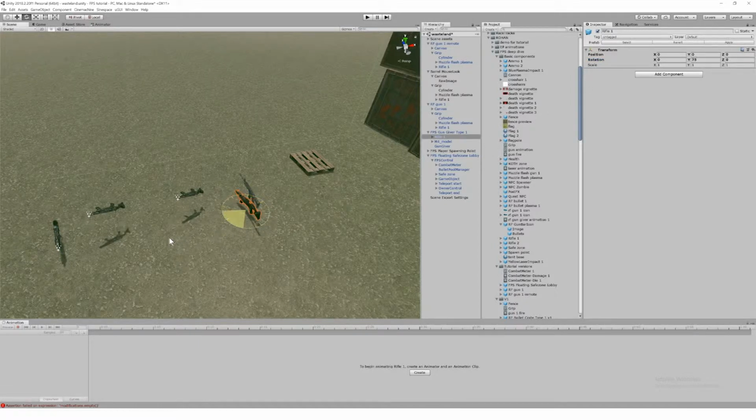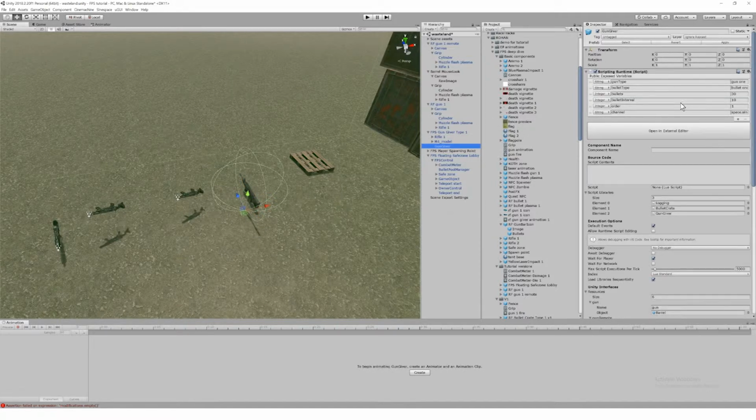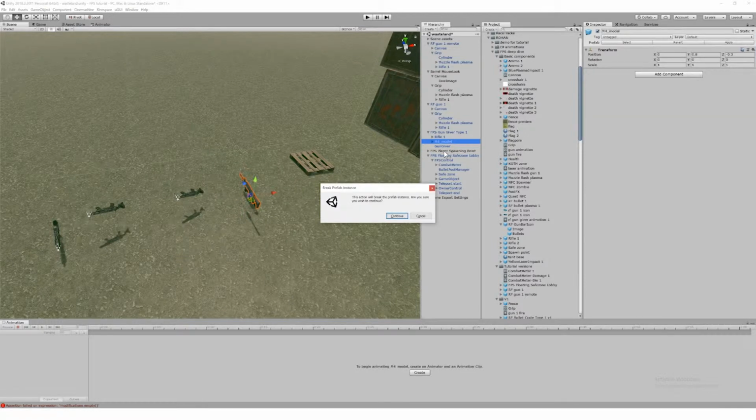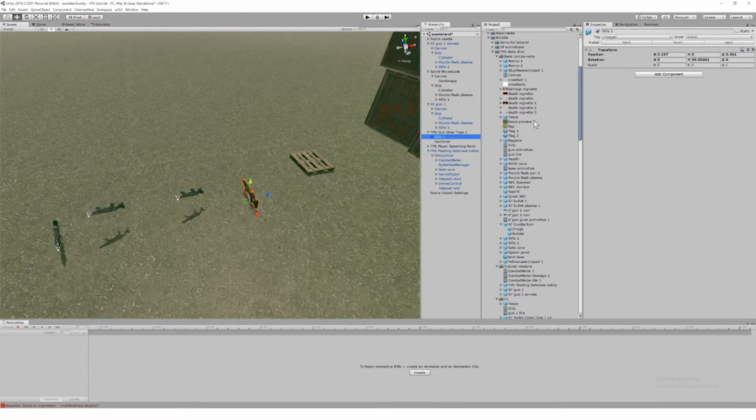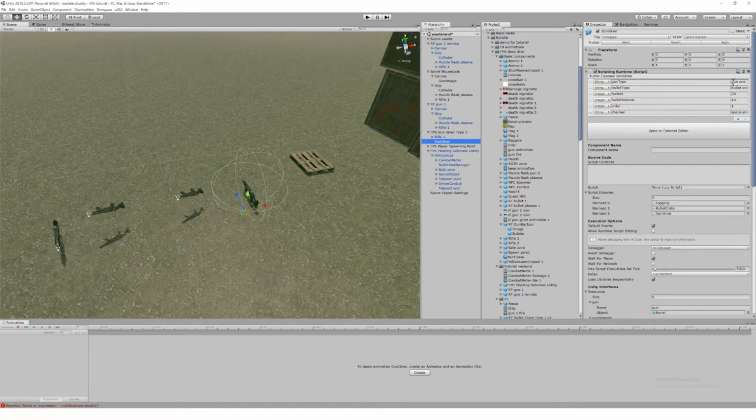Now let's look at the gun giver itself. There are 5 parameters on the gun giver script: gun type, bullet type, bullets, bullet interval, and order. Gun type is referenced here and in the gun bar and gun changer. I am calling this gun 1. Bullet type, we give the same naming convention as on the barrels.